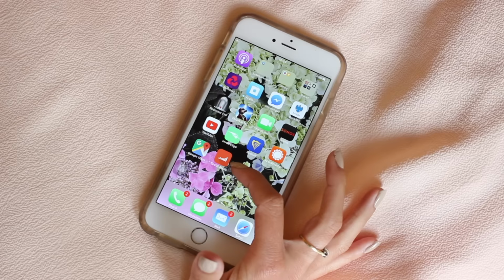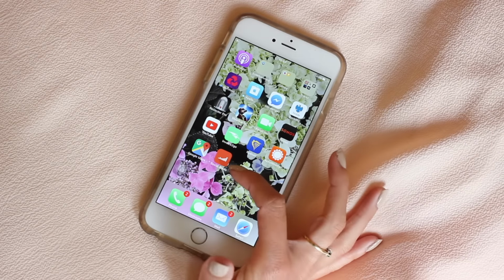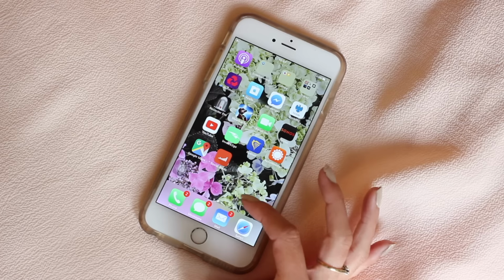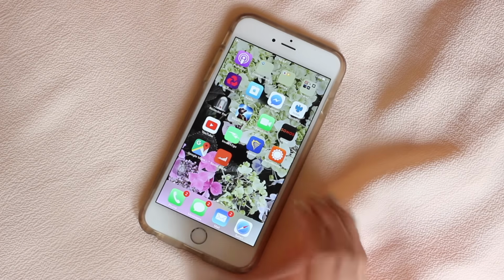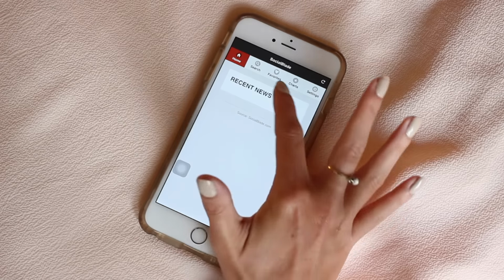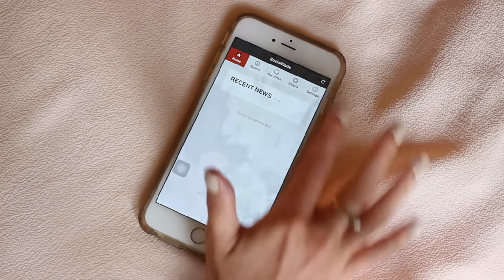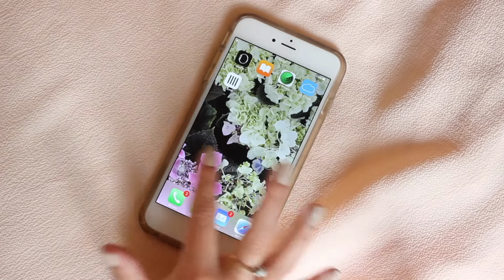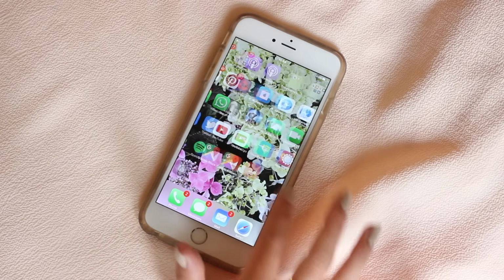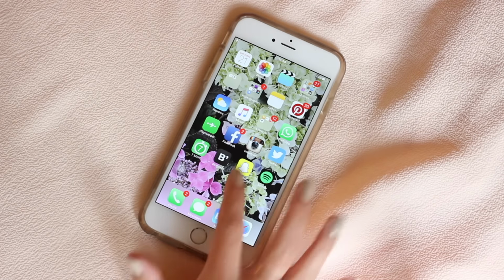And then Social Blade is one that I downloaded recently. I think Lydia Millen was telling me about this, so it's quite interesting to track your new likes and new followers, and compare it day on day. Yeah, it's not going to work now because of my airplane mode, but it's quite good if you're interested in that kind of thing. And then a few that I use not quite as often on the back pages. So that's pretty much it actually.